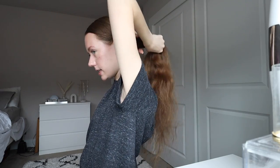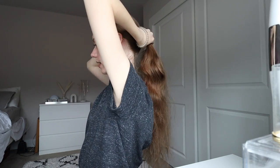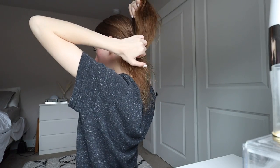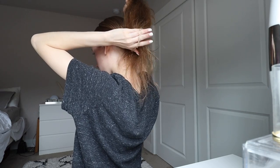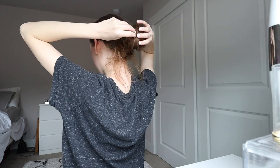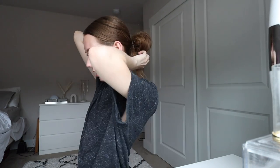My favorite clean girl hair look is the slick back bun — that's a total go-to. I put my hair behind my ears, take my hair tie, wrap it around once like a ponytail, then the second time around I put my hair in a loop so the ends are poking out a little bit. Cross them over so it's a loop as a ponytail, then close it up by going halfway through again. You can take a straightener and straighten the ends if you want.